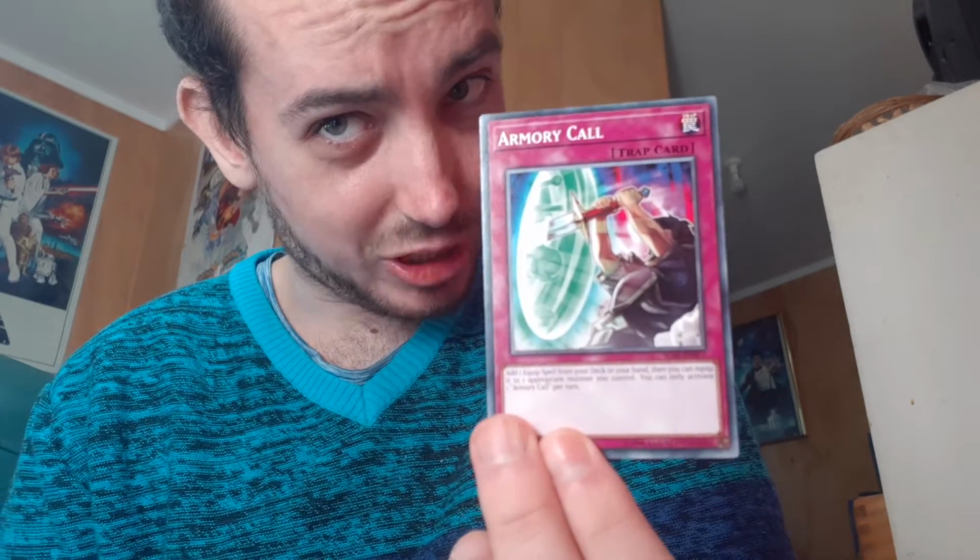Oh, blah blah blah, that name is way too long for me to say again, at once per turn. Armory Call. Trap card. Add one equip spell from your deck to your hand. Then you can equip it to one appropriate monster you control. You can only activate one Armory Call once per turn. I'm going to see if that's on Legacy of Duels Link Evolution, because if that can give me some mage powers, yes. I love my mage powers.